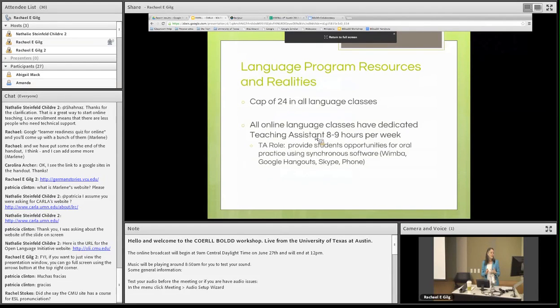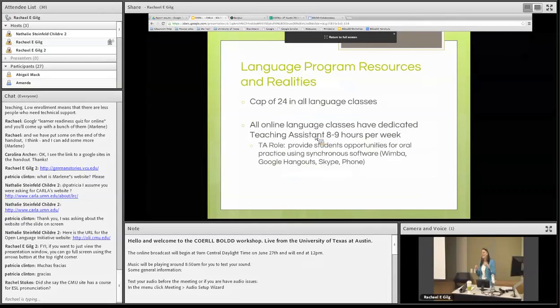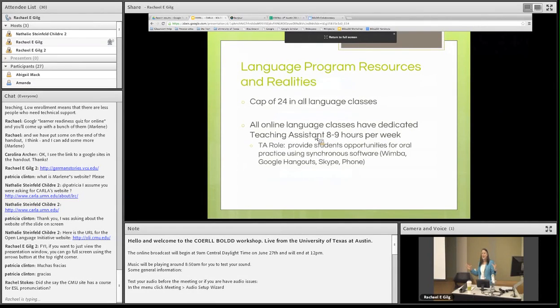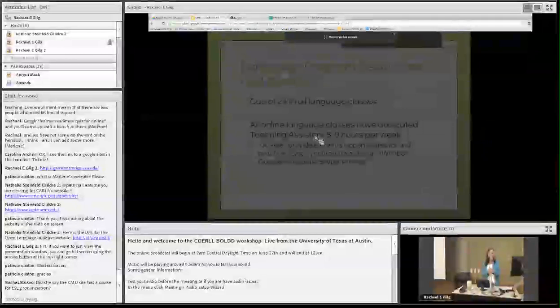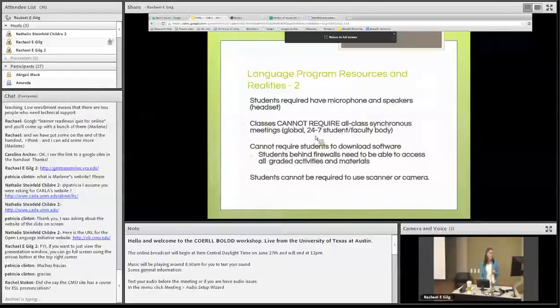There's the cohort. They have one-on-one synchronous speaking practice and student work that's possible, but they cannot have any synchronous sessions because their people are 24/7, and they may actually be moving time zones as the class is going on. And there are other issues with their people who are a lot of military. They have a cap of 24 people in the language classes, and I believe Gretchen said it's very similar to mine, that a lot of people start out, but there is a large attrition rate. But not quite as much as there is with, for example, my courses, which are synchronous, and I'm expecting them to do a lot of oral work.